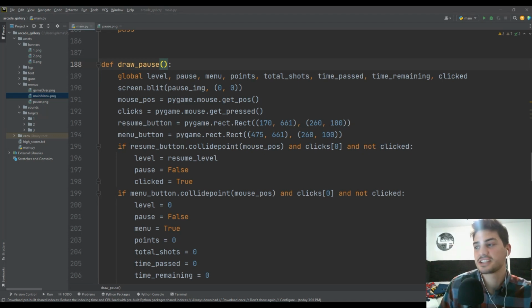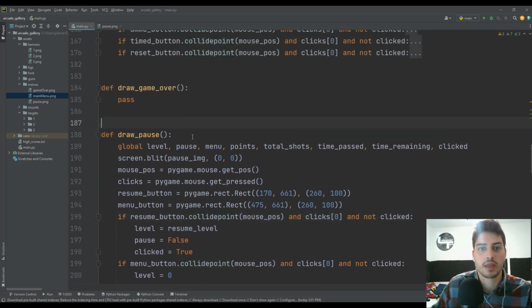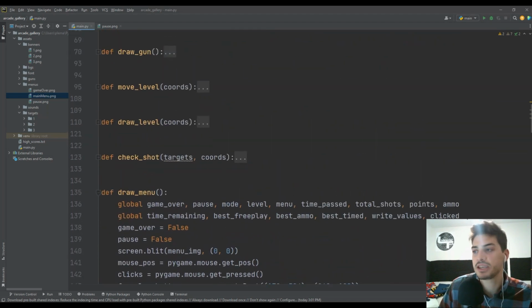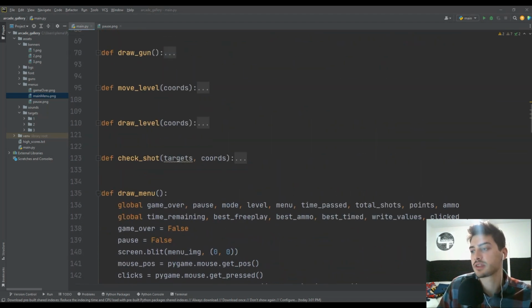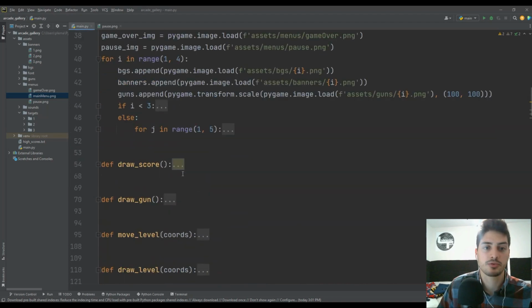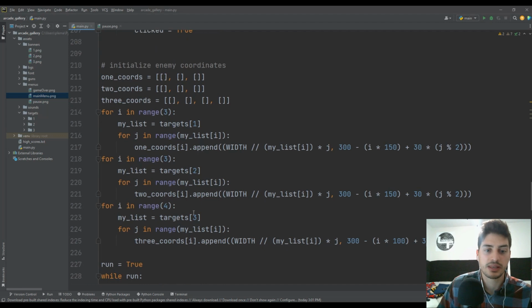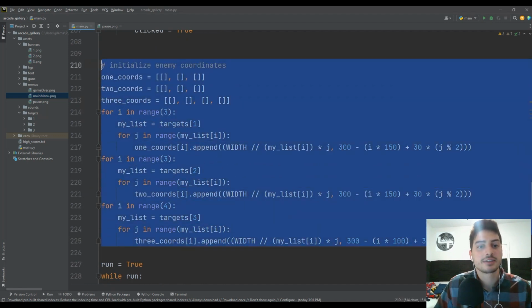Okay, I think I see what's going on. It's funny that I didn't catch it, but basically, it wasn't that it was retaining level 2 as a score, it was keeping level 1, but we never re-initialized the coordinates for the game. So when we had all of our initial coordinates that we define outside of the main game loop, right down here, we never reinitialized these coordinates anywhere. So basically, it was loading in at level 0, but we never redefined the coordinates. So it saw an empty list, and then it moved on. It figured like, okay, well, then level 1 is done, so I'm going to level 2.